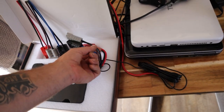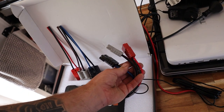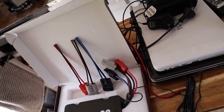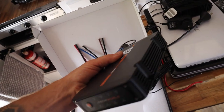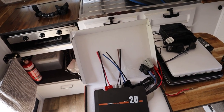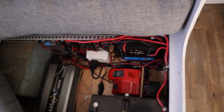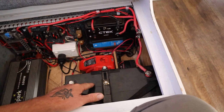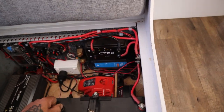It's pretty basic. You've got your solar input, your car input, and your output, and they're all color-coded connections, and I forget what that is, but yeah, it's pretty good. And you've got a mode, and then you select your battery types. Some people don't really like some iTech World stuff, but I've never had a problem with it, and they've always been good customer service. And I've had this lithium in here while I was rebuilding the caravan, this is nearly 2 years old, and it's run the fridge and everything and powered up from as soon as I started wiring stuff up, so never had a trouble with it.